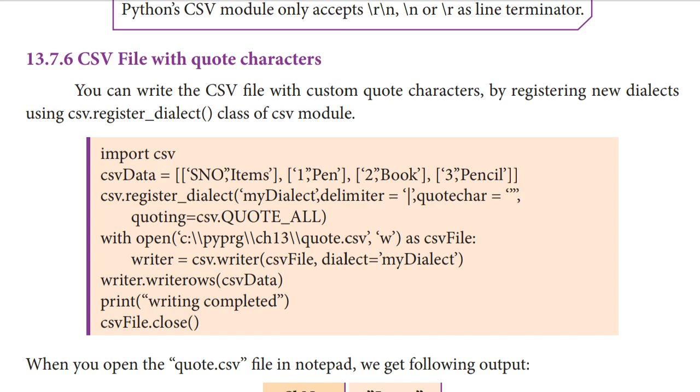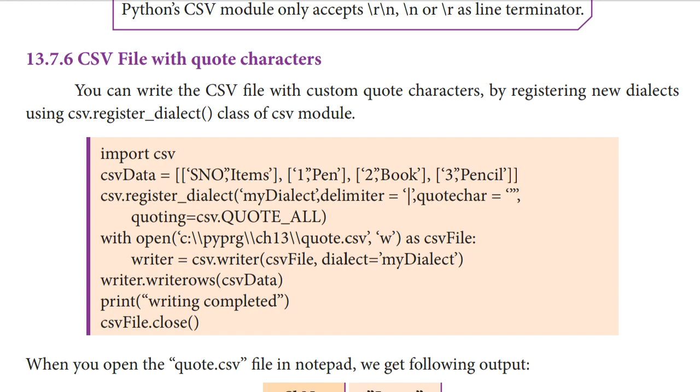So see the program. First, as usual, we are importing the CSV module. Next we have the list. If you see the values in the list, they have mentioned them inside single quotation marks. If you see, after the serial number we have the double quotation. Each data item is separated by a comma, and in the middle we have the double quotes. So why do we have the double quotes? I want to display the values within double quotes, so that's why I have to mention it like this.